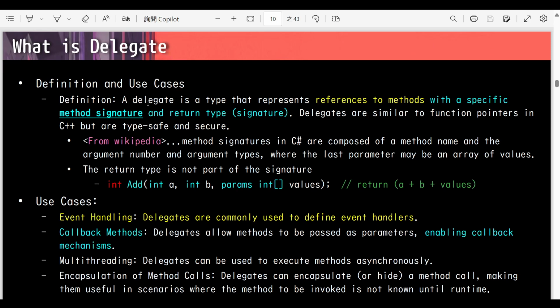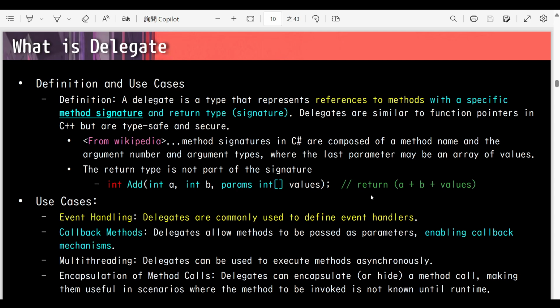Okay, this is the definition of delegate. A delegate is a type that represents a reference to a method. It's a reference to a method with a specific method signature and return type. So let's take this line as an example.